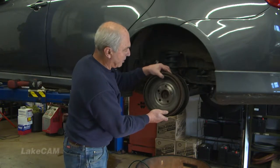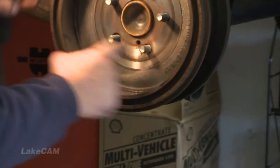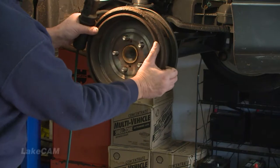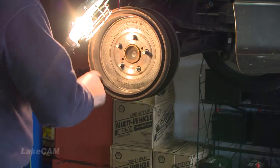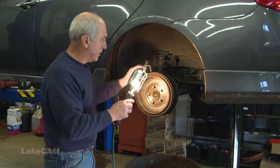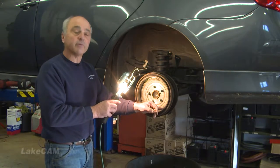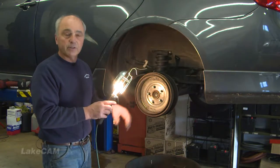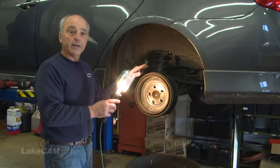Another tip when it comes to these brake drums: I put it on the car backwards so I can make sure there's no rust buildup around the centering hub. Then I take a light and look inside to see what the brake drum actually looks like — making sure there's no pitting, no scoring, no cracking, and no heavy lines or rust. You can do that very easily by just spinning it around and taking a look. This brake drum is in absolutely fabulous condition.